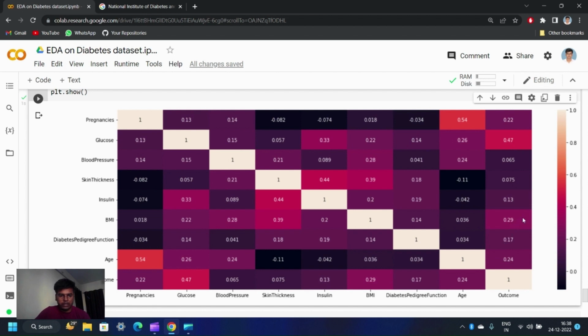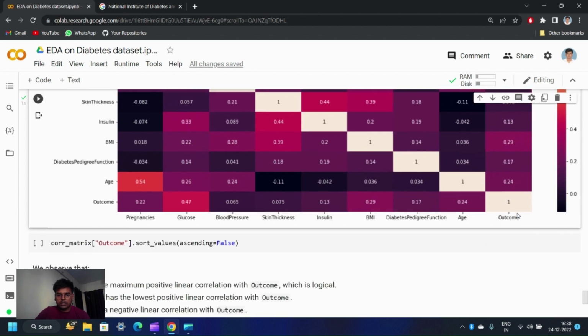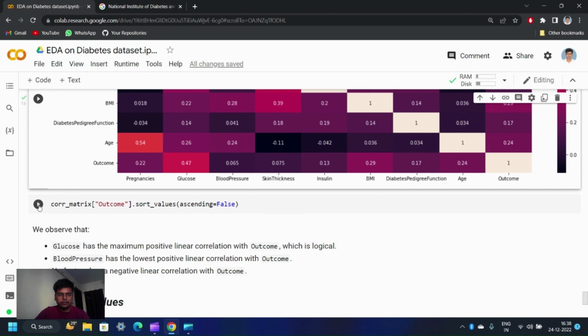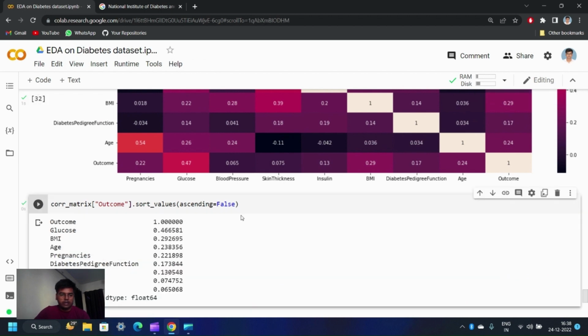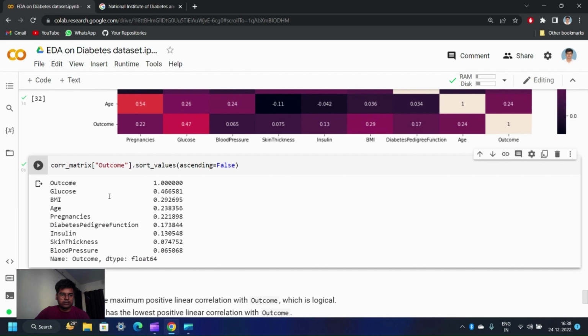This is the thing we can observe here. And you can see glucose and BMI are the most affecting factors for predicting someone being diabetic or not.